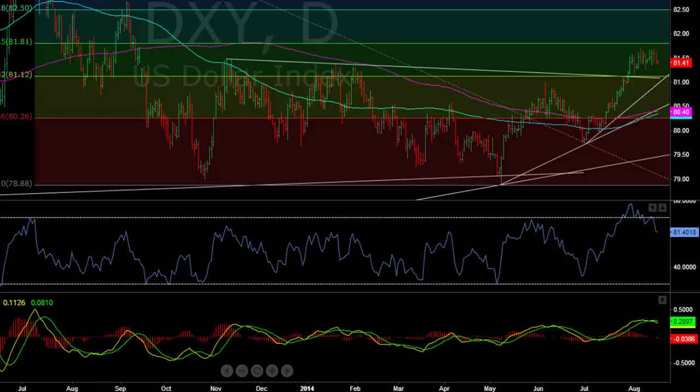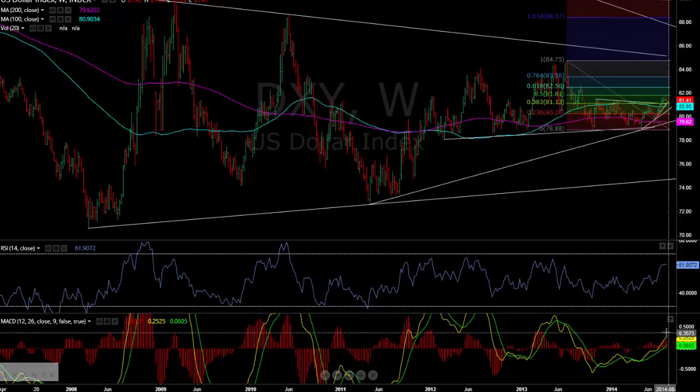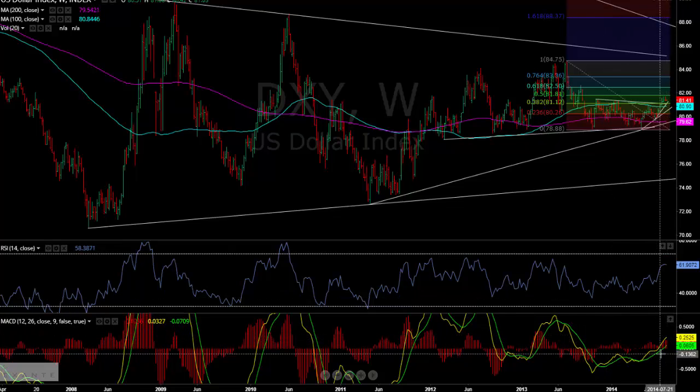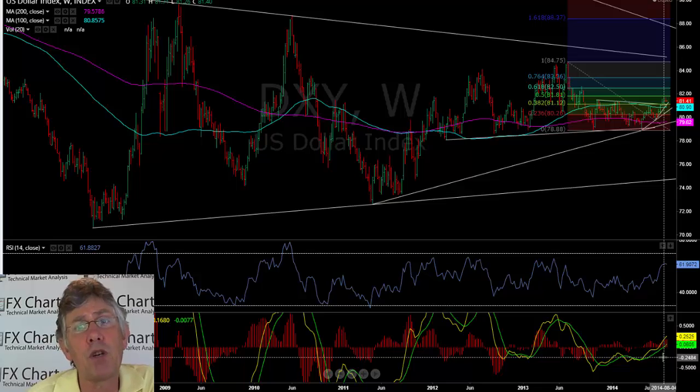Further out, if I go to the weeklies, we'll just take a second. The MACDs here are still pointing high, and that gives me confidence that the dollar has not finished its final run higher. So, as I say, I do prefer to be a buyer of dips. So that's about it today. As I say, Fed watching is going to be the main game this week. CPI tomorrow, FOMC Minutes on Wednesday, and Jackson Hole on Friday.